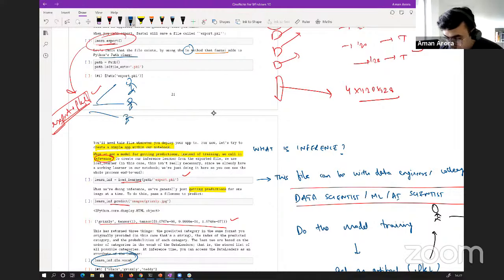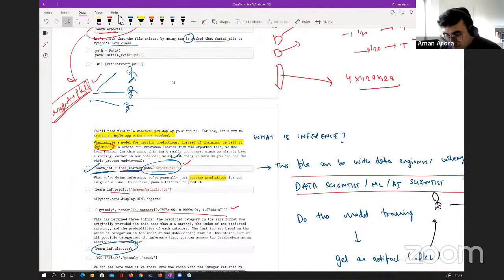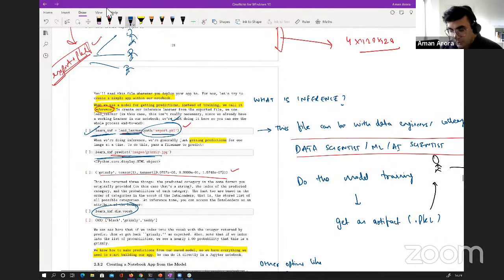When I actually want to make predictions, I can call load_learner and pass in the path to this file, which will create this learner object. Then I can call learn.predict, just as this model was trained just now, and it still keeps the best weights.